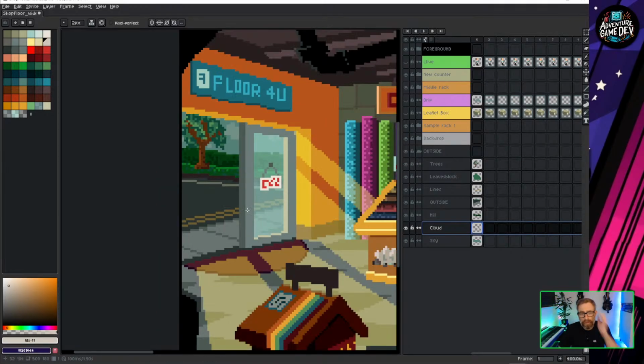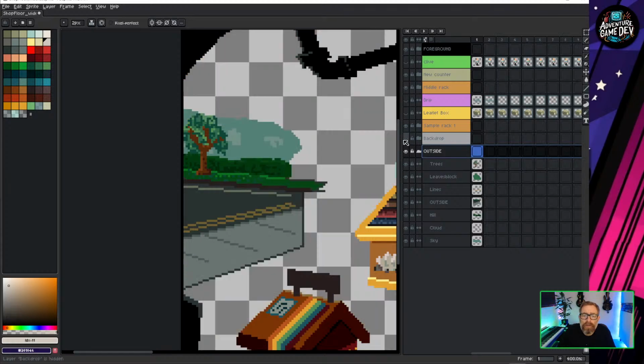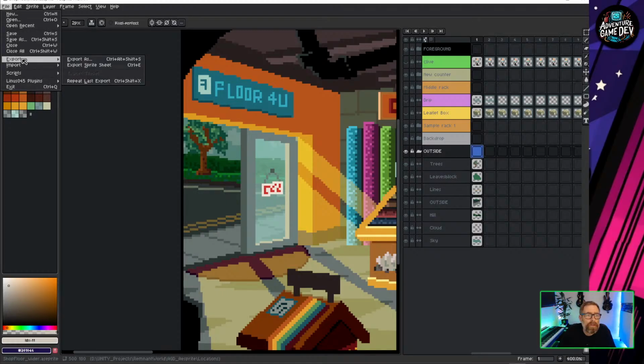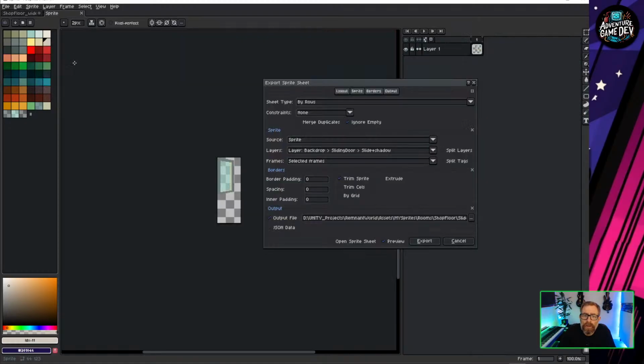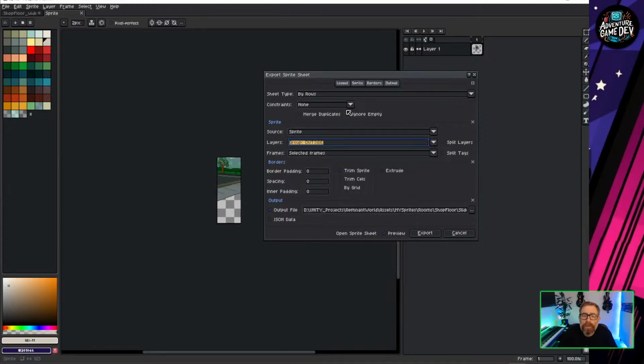Right, that'll do. That will do. That's enough detail for that, I think. So we need to export this, the outside chunk. If I hide the backdrop, so it is just that little portrait-y bit there that we're exporting. So it's just this frame we're going to do. I'm just going to go File, Export. I'll do a sprite sheet using my new method. So you can select just the layer, that group outside.